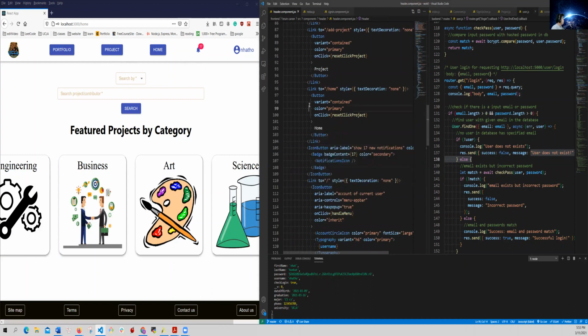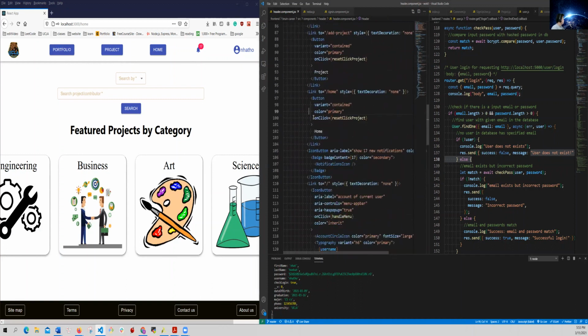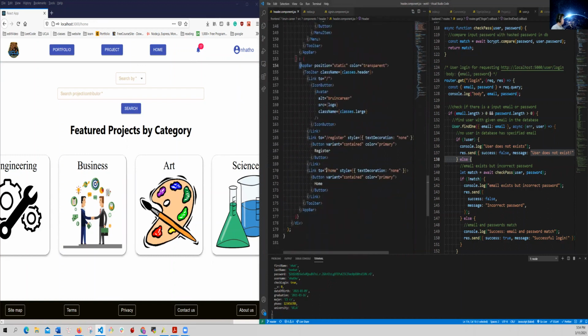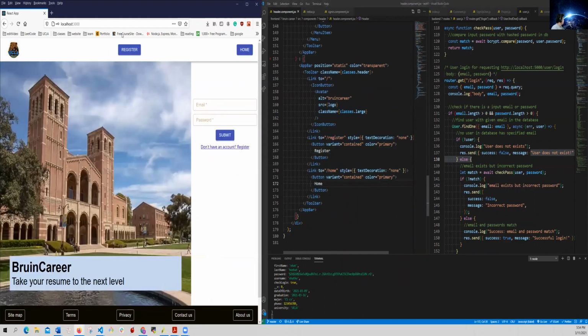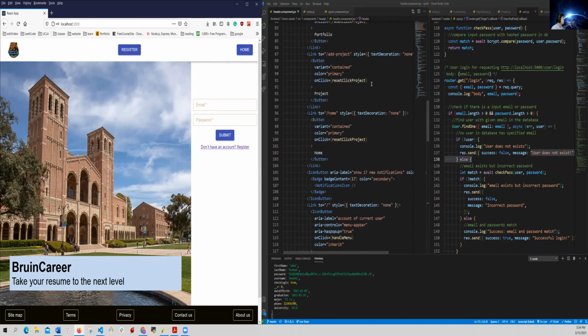And before successfully logging into the system, check login equals false, right? And whenever the check login equals false, it's going to show this part. That means it just has the register and home button. As you can see, when I log out here, you can see just the icon button, register and home for the check login for the component. So that is the way the Redux applies for all components in our project.